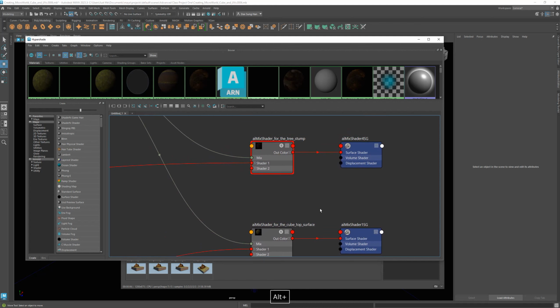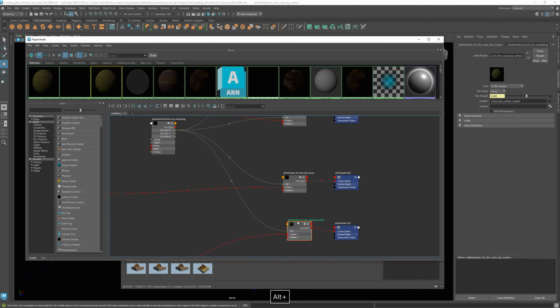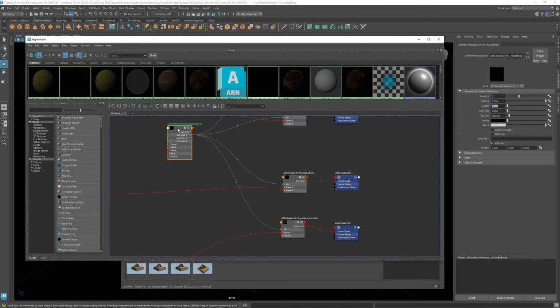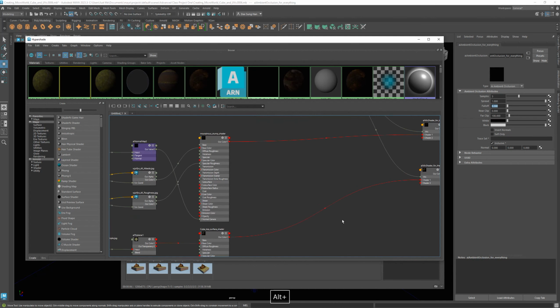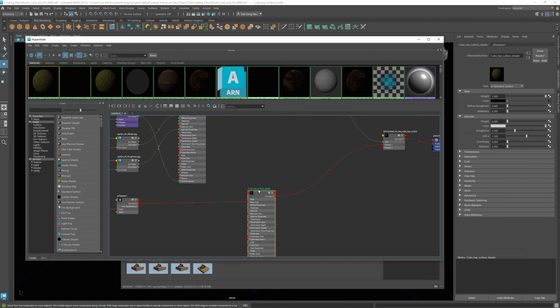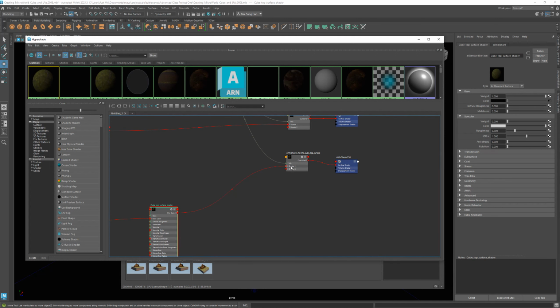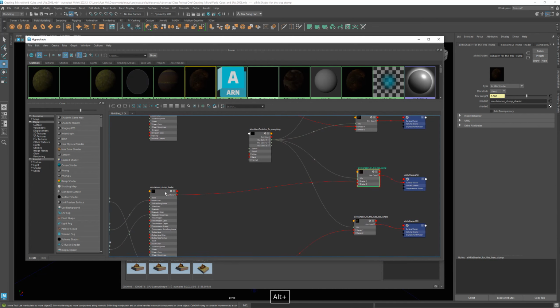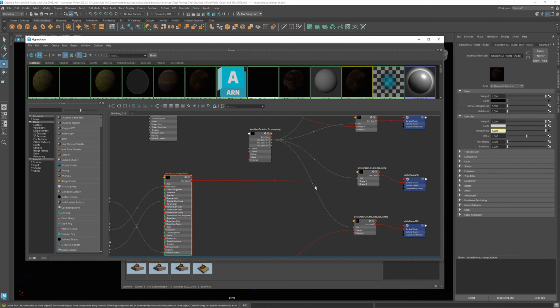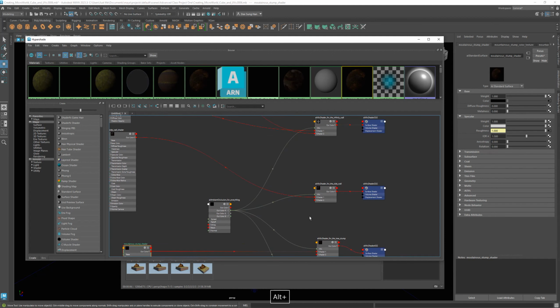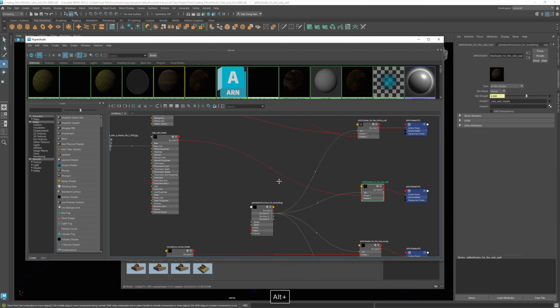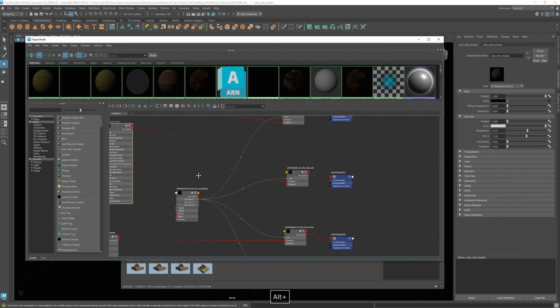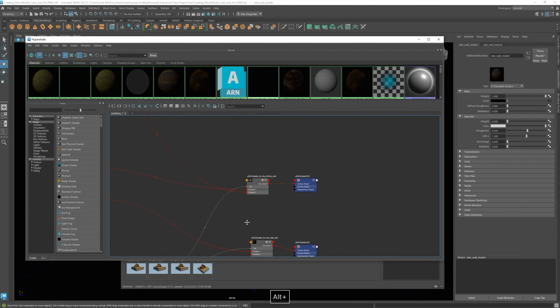Alright, the cube. The AI mix shader for the cube. Here's the ambient occlusion to the mix. Then the cube top surface shader gets pumped into shader 1. The tree stump, like I mentioned before, its shader gets pumped into shader 1. The sidewalls, its sidewall shader gets pumped into shader 1.